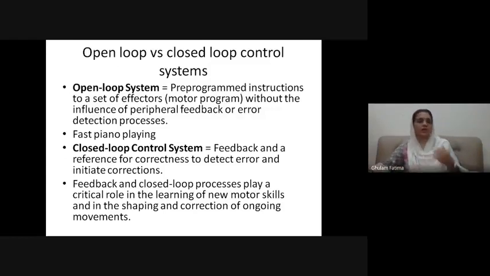There the closed loop system is in play, where feedback is given to your mind, and the reference of correctness is given to your mind. You perform an activity and you see it yourself, and feedback is given by your mind and to your mind, and then you will perform it in a better manner the next time.